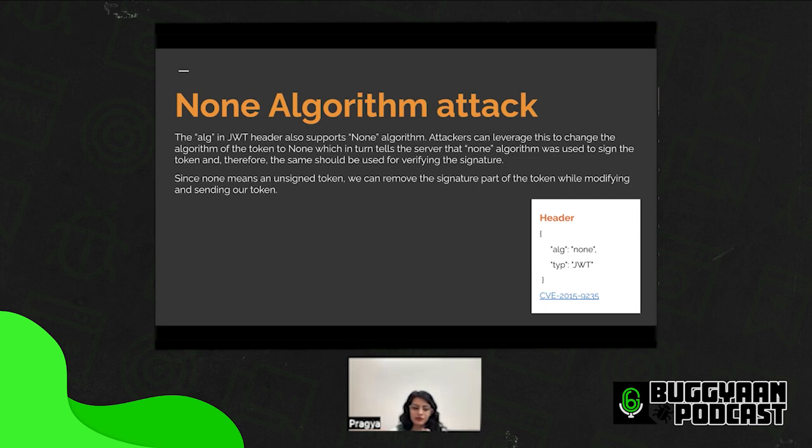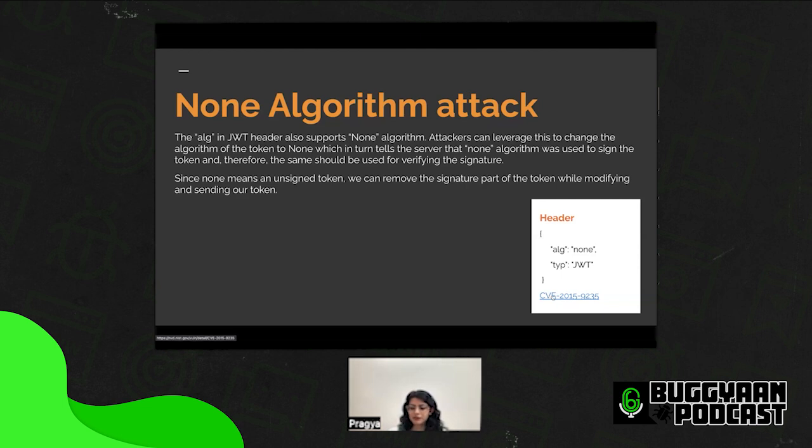So if I'm an attacker, I will change the algorithm from, suppose, HS256 or RS256, whichever is already specified. I'll change that to none. And then I will remove the signature part because none effectively means that no verification needs to be done. None is no algorithm. And if the server accepts that, does not reject the token, it means that this attack has been successful and there is a flaw on the server side, because it is not verifying the signature. So that is the first attack.